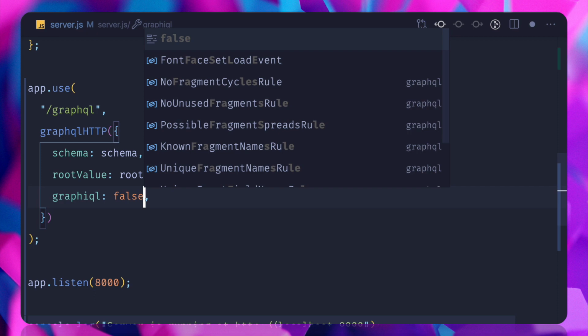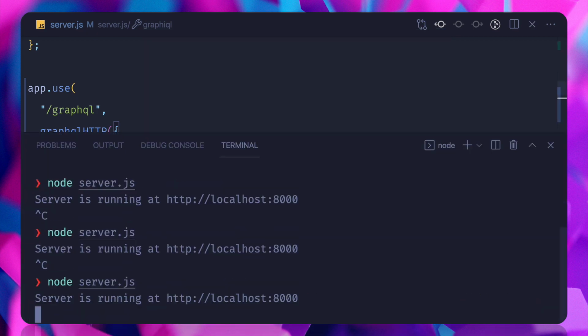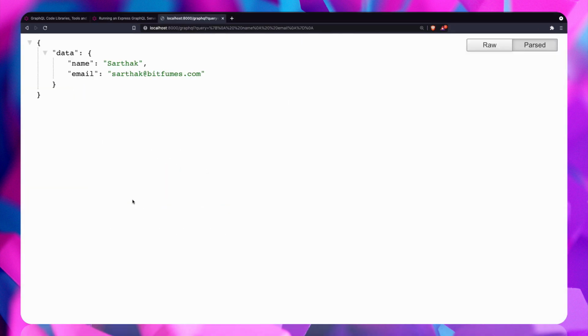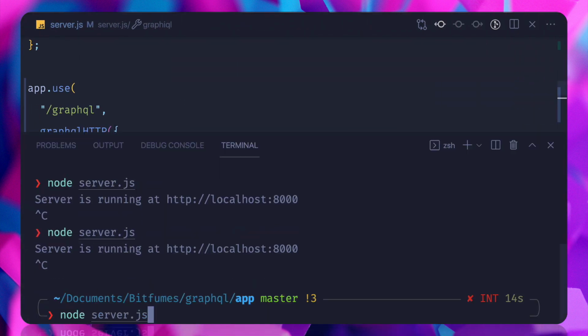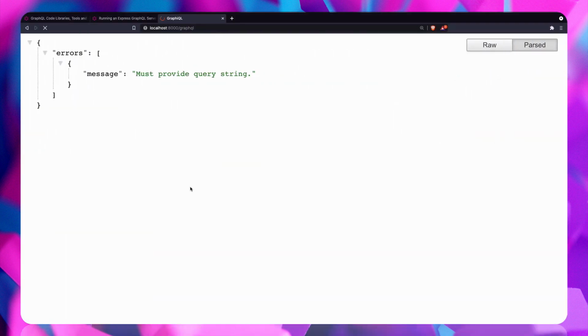So if I say false and restart the server, it's not going to give you the GraphiQL, and directly it says this because in the query we have everything searched. That's a simple thing actually. Okay, so let's now move to the next big thing in GraphQL.